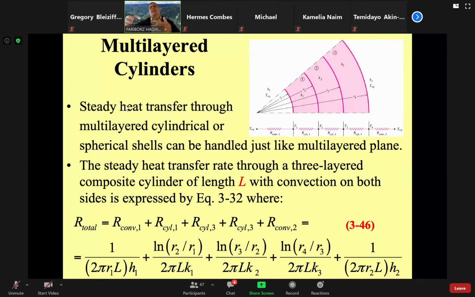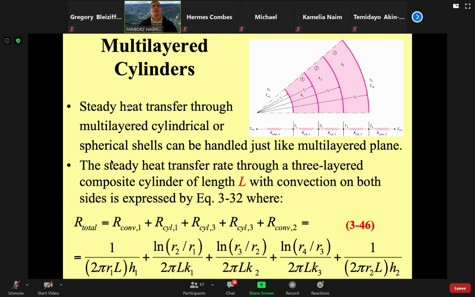Again, if we have multiple layers, it is the same thing that we did for the wall. If I have several layers of insulation and so on, then I have convection inside, and it depends on the thickness of each layer. The radius will change from r1 to r2 for the first layer, r3 for the second, and r4 here. Therefore, I have to keep track of all the changes in the cross-section area. You have convective heat transfer inside and convective heat transfer outside. The rest are solid materials, and you have to remember the resistance for each of them.